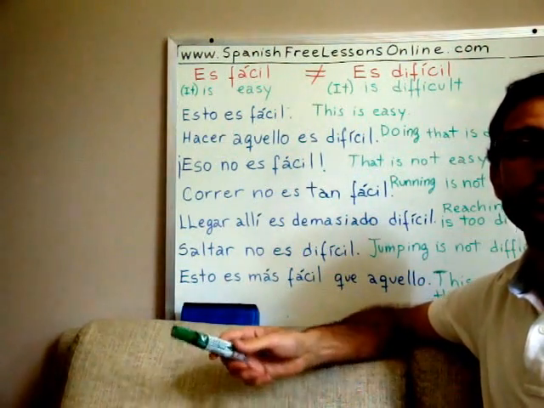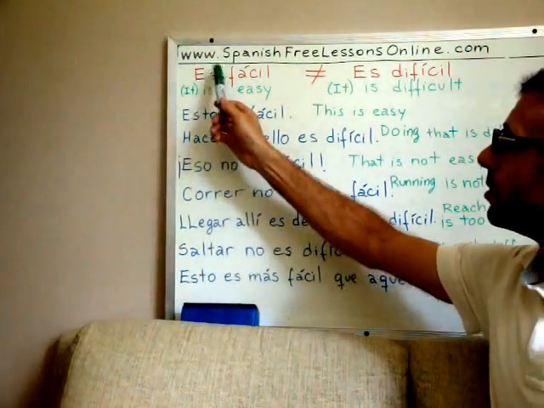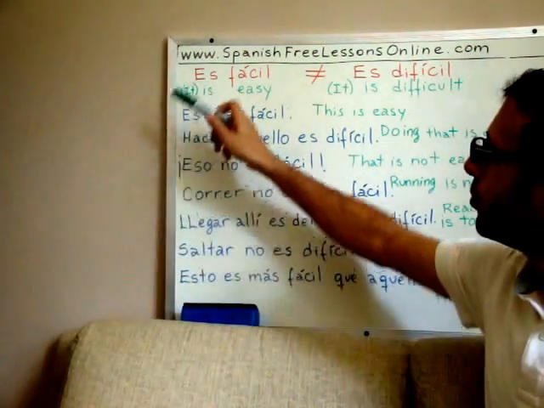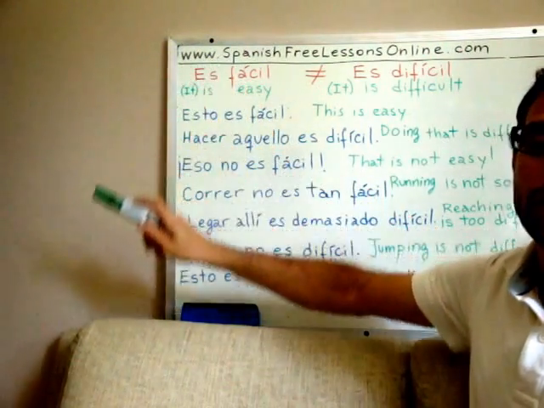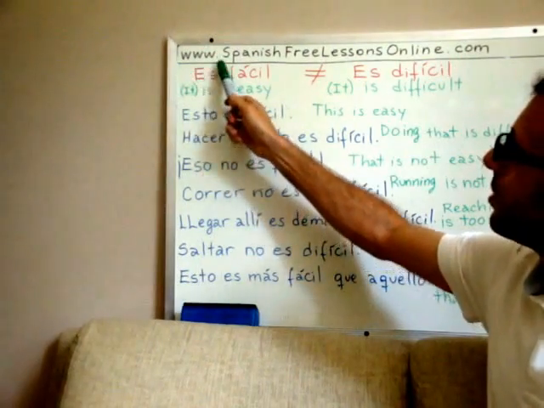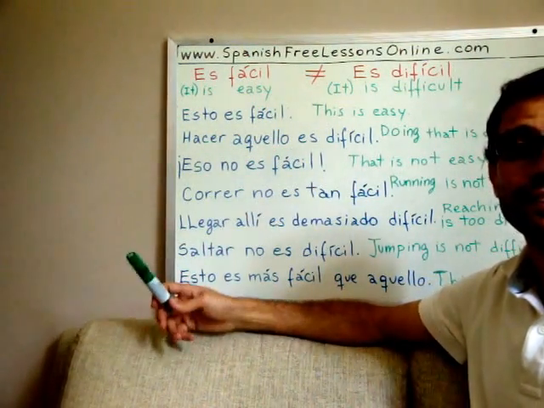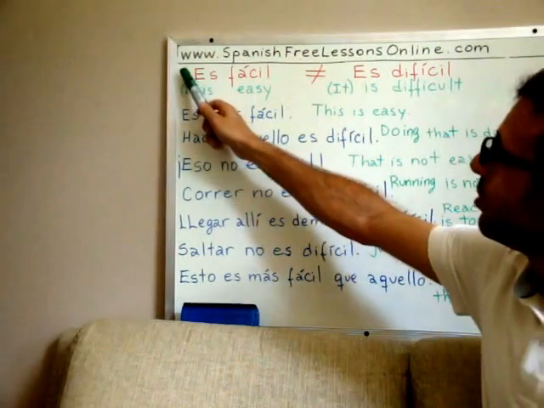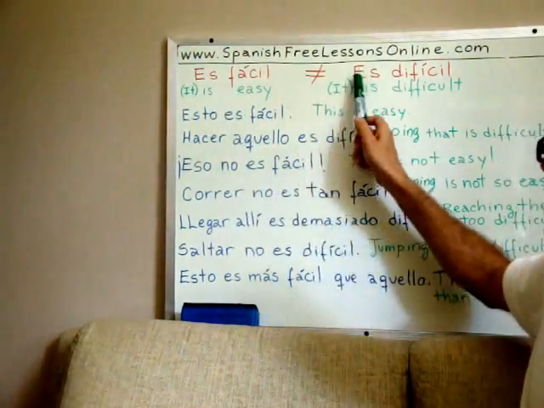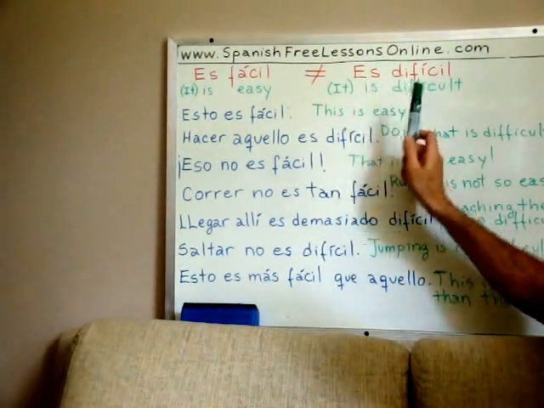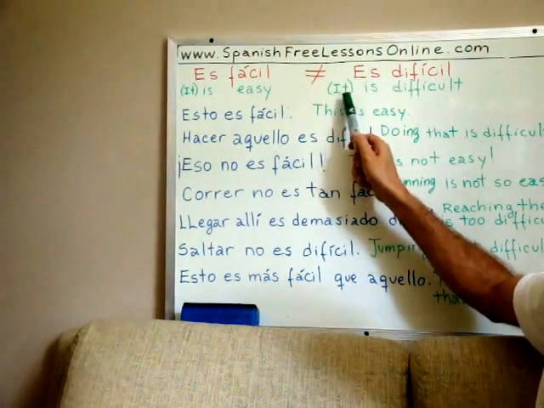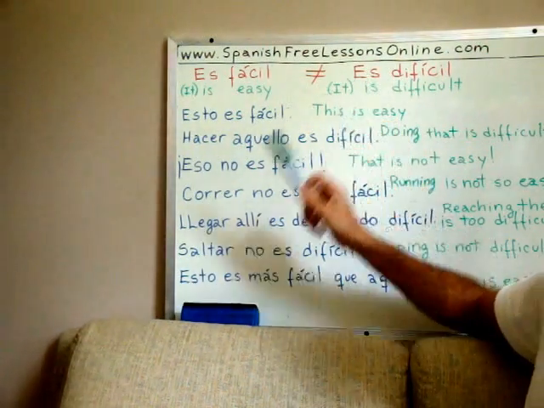In Spanish, as I always tell you, the verb already has implicit the pronoun, right? We read the verb es, the conjugated verb for, it's the verb to be, right? And I can see that this is a conjugation for the third person of the singular, for it, right? So we don't need to use a pronoun. Es fácil means it is easy. Es difícil is it is difficult, right? While in English we have to include the pronoun, in Spanish we can omit it.